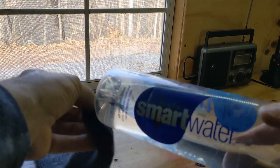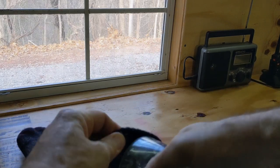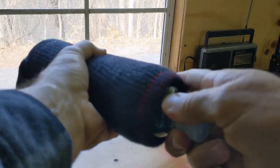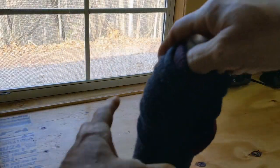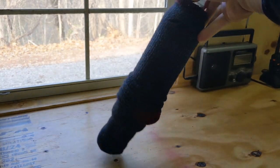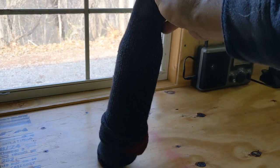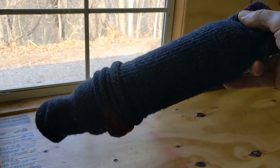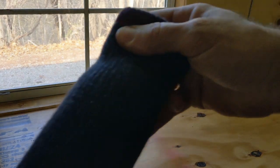If I wanted to slow down that process, because it was an extremely cold, windy day, that's when I would bust out one of my wool socks. And another advantage of the smart water bottle is that they fit right into these wool socks beautifully, just like that, and shove that into my pack. That slows down the freezing process. So that's my winter hack for keeping my water liquid while I'm hiking.